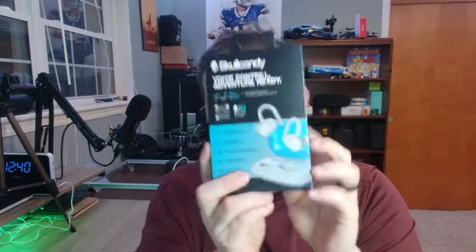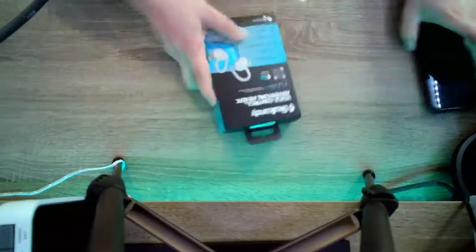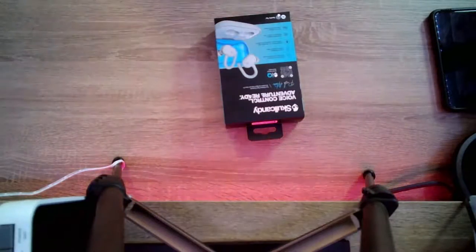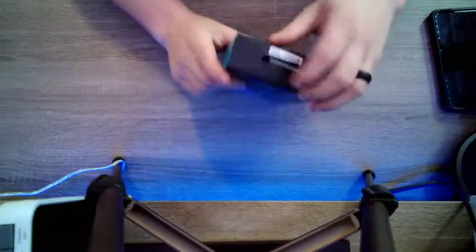We're going to go ahead and switch over to the next product in today's stream, guys. We're going to be talking about the Skullcandy Voice Control Adventure Ready headphones. We're going to be doing a live unboxing and testing of this product. So I'm going to switch over to the product screen once again. All right, guys. And so we are back on the Tonor TC20 as well. So this is a microphone check again for that Tonor TC20. So let's go ahead and get these unboxed and test it out.